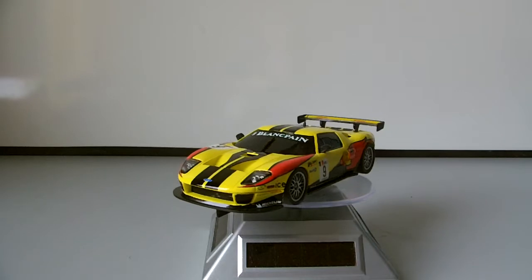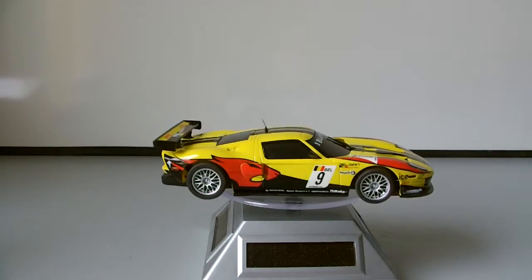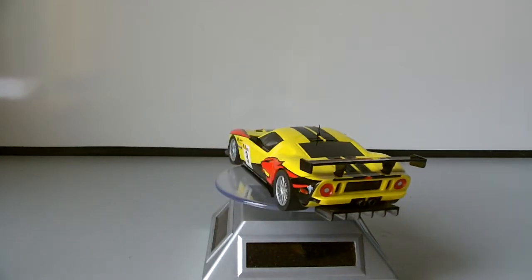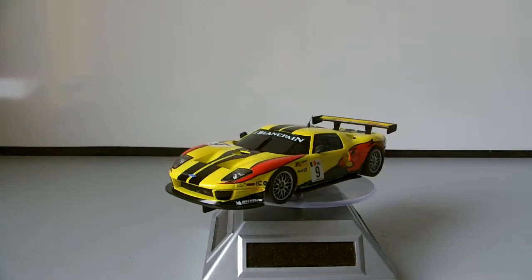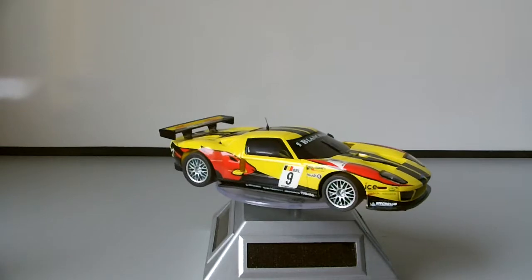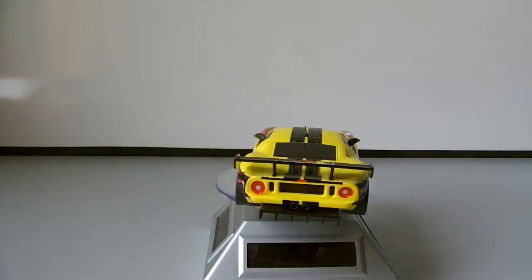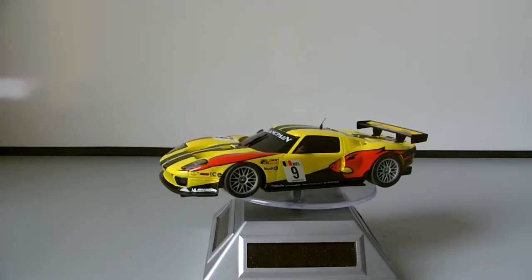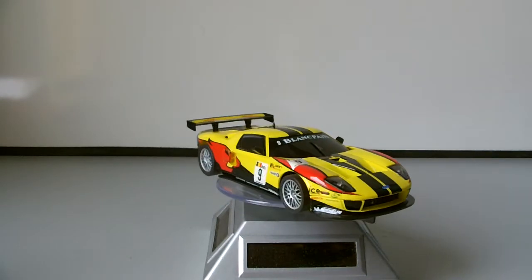I said earlier it had a 20,000 rev motor. Now some of you may be thinking — some of you know the Ninkos — there are a few cars that have got 16,000 rev compared to 20,000 rev. But for domestic use, that is not going to change anything really. The more powerful the motor you have, it's really more based on how long your straights are. If you've got a purpose-built track that stays up with massive long straights, then it's not going to be a massive difference. If you've got your little track at home which fits in a very small area of about 8 feet or whatever, then you're not going to have much of a difference in the speed, even though they have got 4,000 extra RPM.